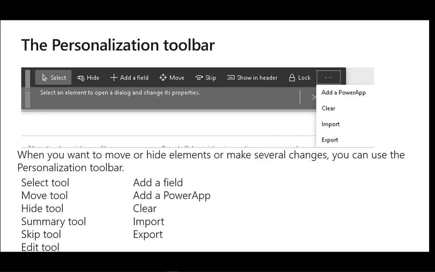The Personalization toolbar can be used on any page in Dynamics 365 for Finance and Operations. It allows users or administrators to customize the look and feel of any page. The following tools are available on the personalization toolbar.